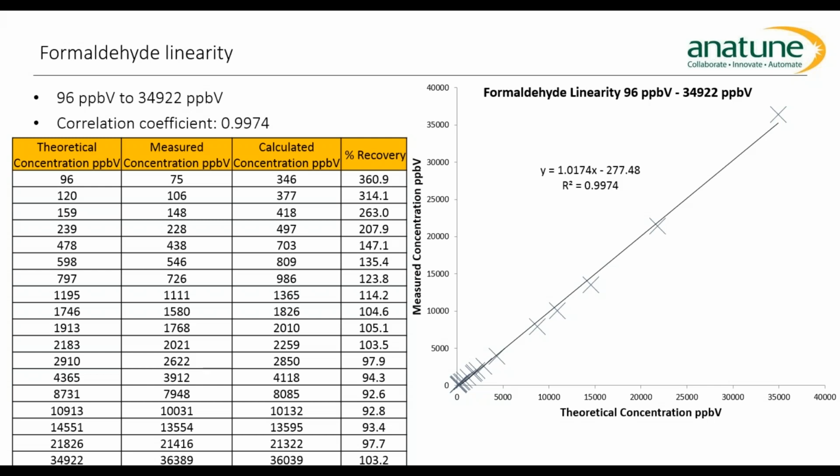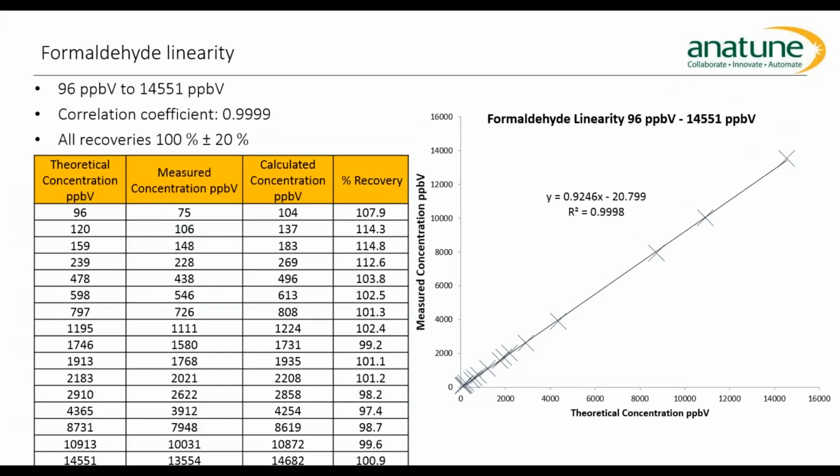So a calculation was recarried out. Instead of running it up to 35 ppmv, we only went to 14.5 ppmv, and you can see now that we get a really good R squared, 0.9998 for this linear plot, and we also get recoveries of between 95 and 115% for all points on that curve. Clearly this data works, this system is linear, the range works perfectly for this, and so a very big positive on the linearity of this system.